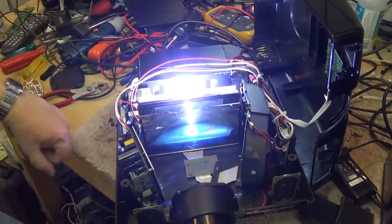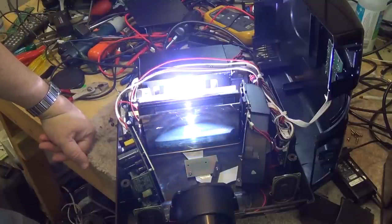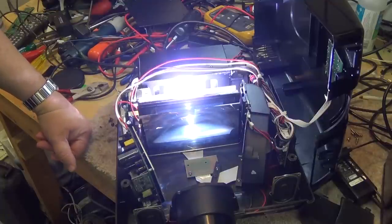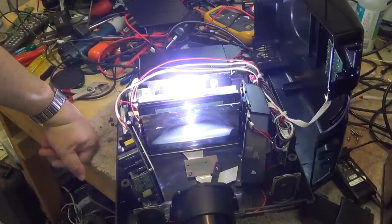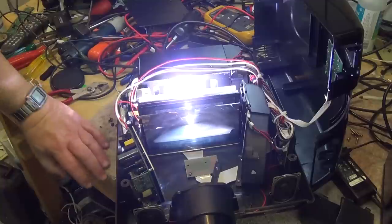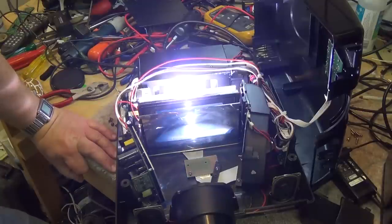Hey, at least this thing uses cheap light bulbs. These aquarium bulbs are only like $40, right? $35, $40, they're dirt cheap. They're not like a $500 or $400 UHP lamp that's used on a real projector. And that's why I say I could keep this thing and put it out on my patio. It's got speakers on it. I just take my wireless set-top box from my TV service provider, take it outside, plug it into this thing, turn it on. The speakers are in here, so I don't have to worry about sound. My other one has only very, very low sound, and it doesn't have HDMI.